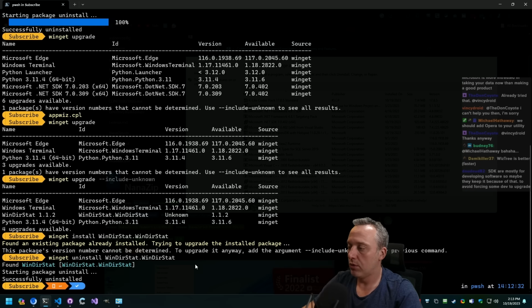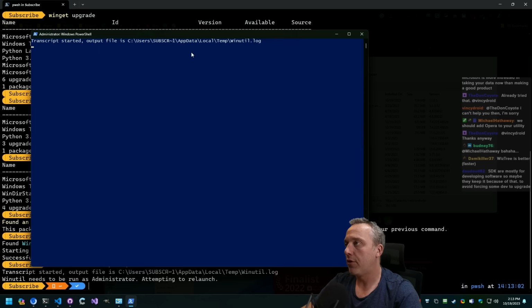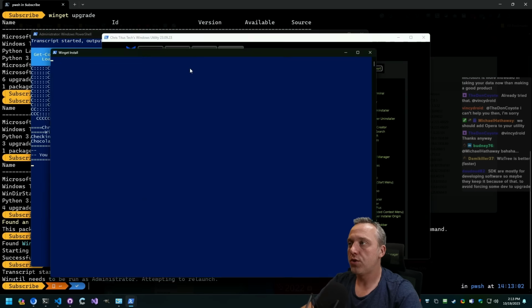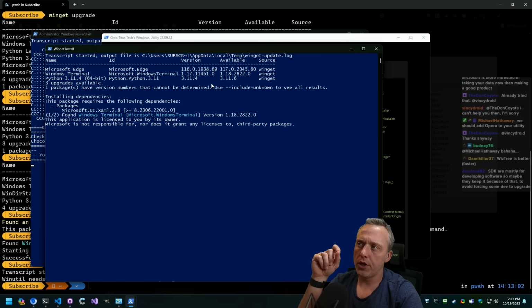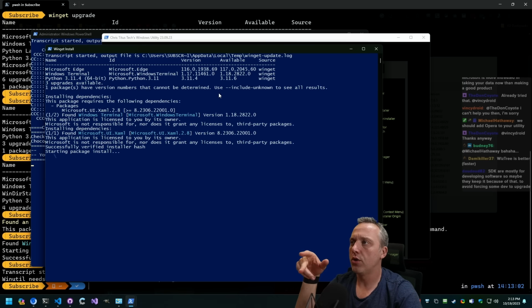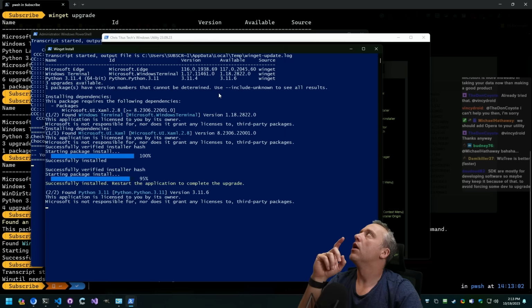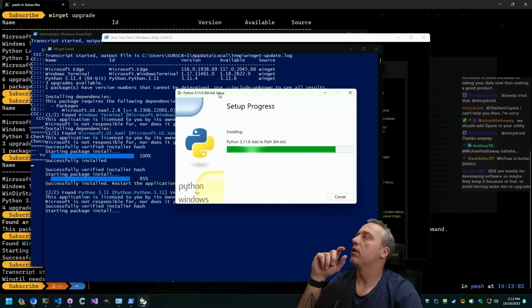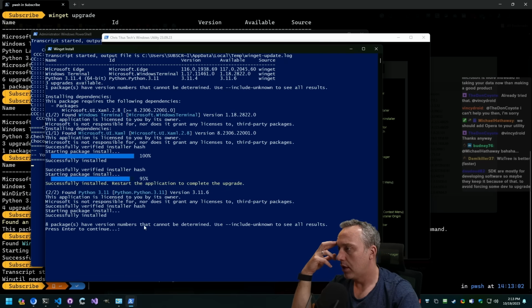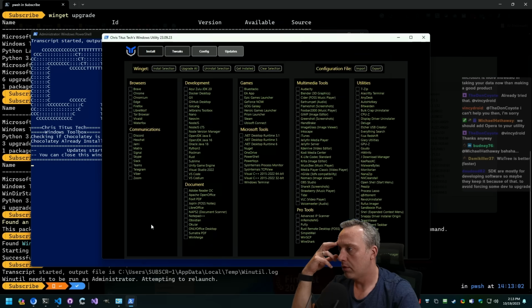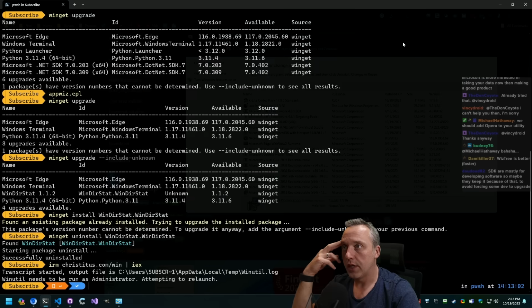One thing I do, let's launch the tool after all that's done. Just do an upgrade all from this. This puts in include unknown versions, and also I want to say it grabs and installs. It does a little bit better job. I can't remember the trigger. I had to look it up, and it was on the website that I looked that up on. There we go. So that looks like it upgraded that.